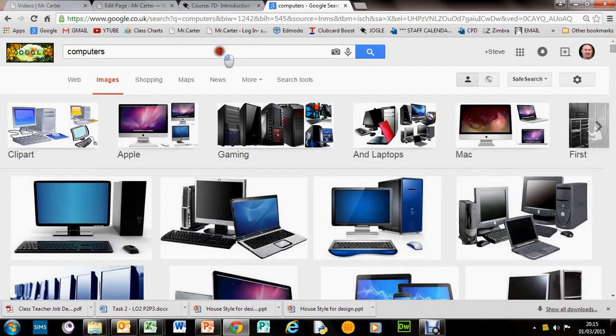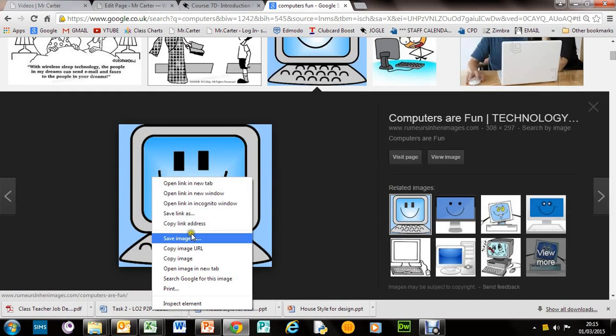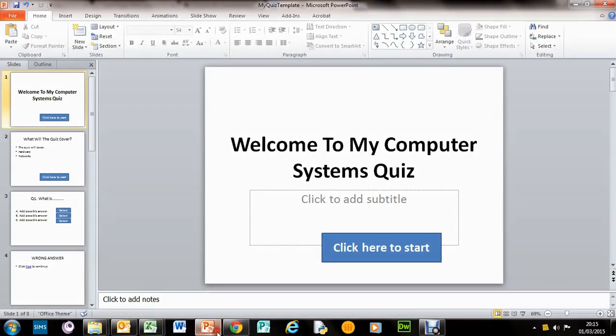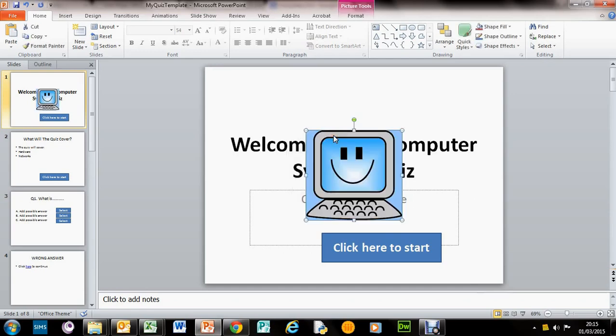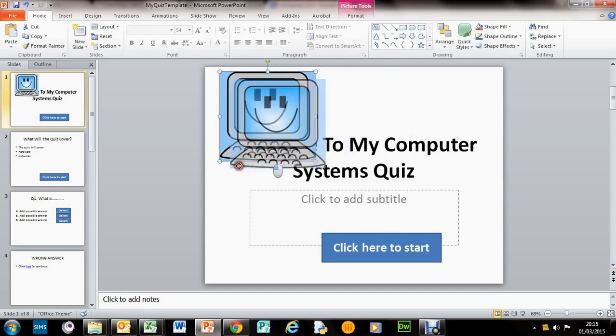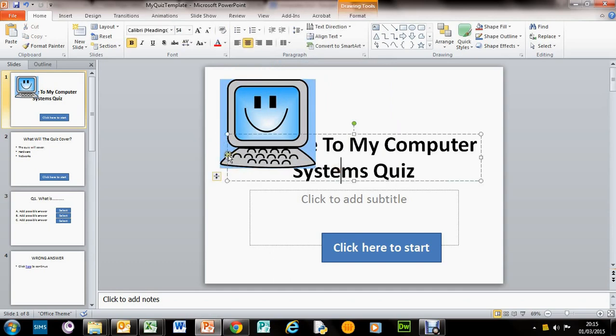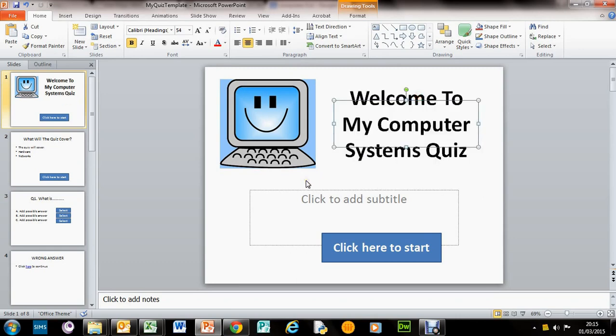Let's type in the word fun, and that looks like a nice friendly picture to open your quiz. So welcome to my computer quiz, and you can format all this text how you want to. It doesn't really matter, and we can have that up there. We can put stuff in later.